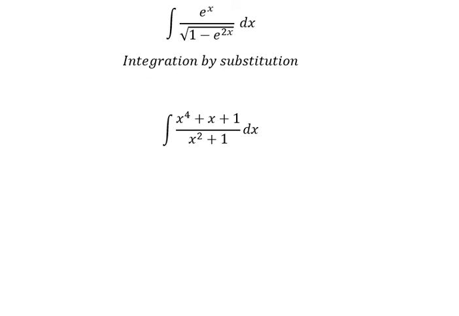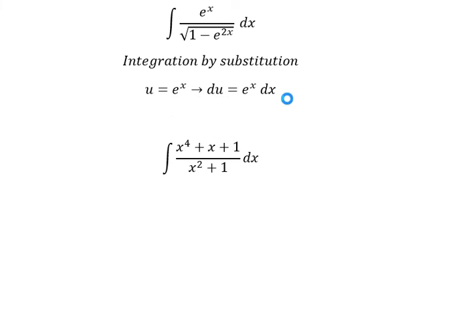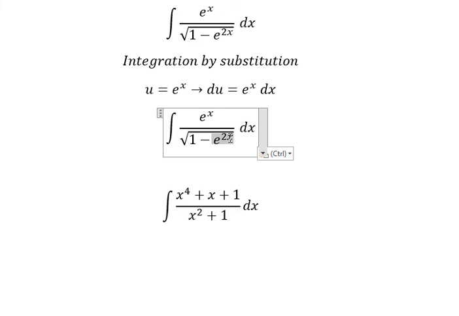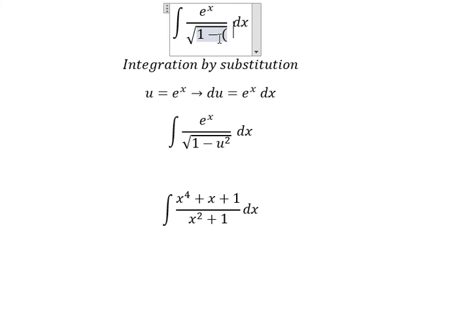So I will put u equals e to the power of s. So we first take the derivative of both sides. You get du equals e to the power of s ds. This one you will get u squared because of the number 2 in here. We can put e to the power of s, everything to the power of 2. That's why you get u in here.